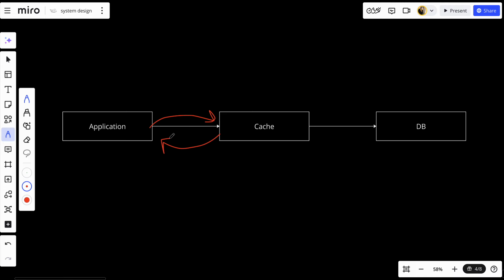However, if the data is not available in the cache, which we call a cache miss, the cache automatically fetches the missing data from the database. After retrieving the data from the database, the cache populates itself with the data and then returns it to the application. So basically, the cache returns the data to the application, and also stores it in the cache for future use.